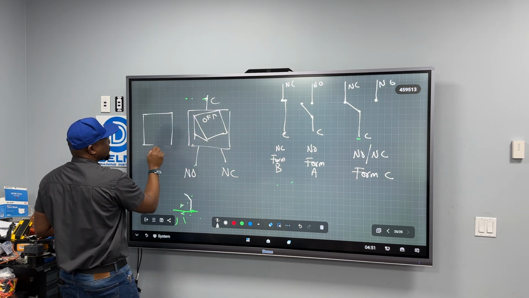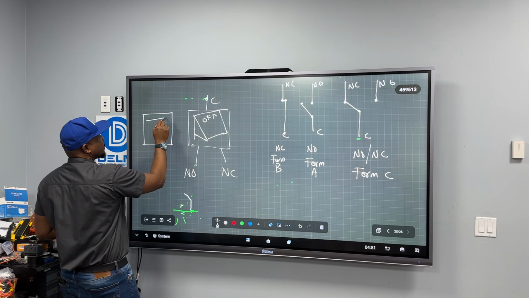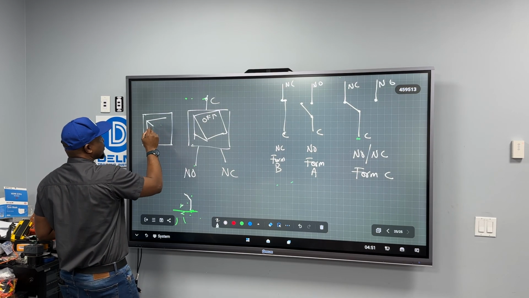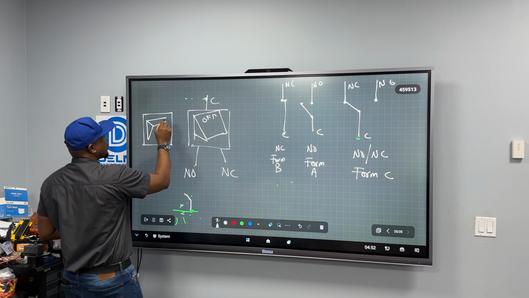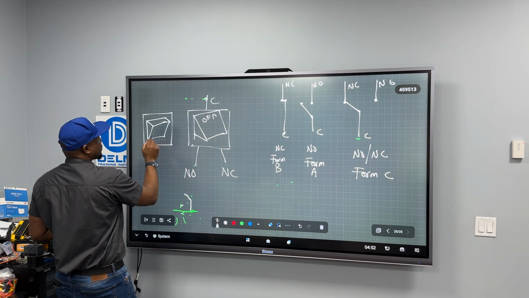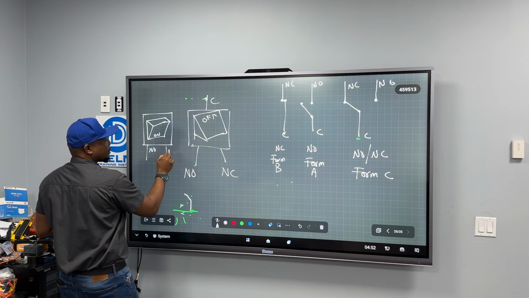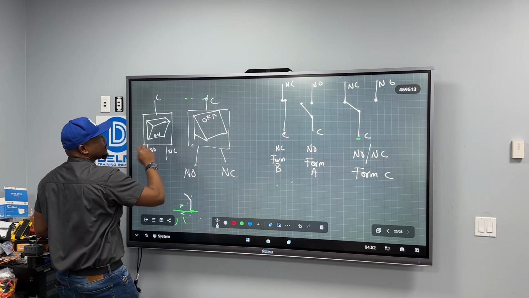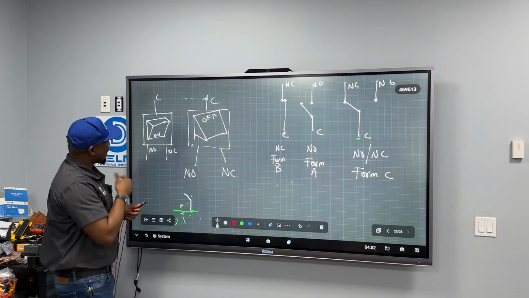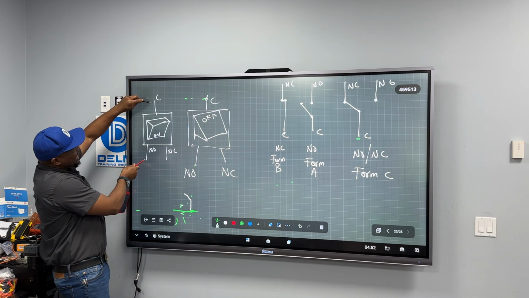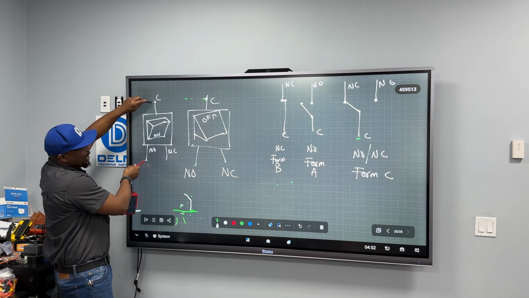Now when in this state, when I touch here and I touch here, what I'm supposed to hear is this.